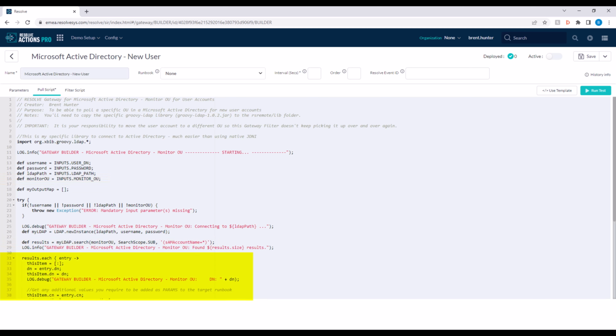From line 31 and onwards, it iterates through each new user account it finds, extracting only the data my automation needs to run, like the user's distinguished name and display name, etc. Each new user account will trigger a unique automation execution.